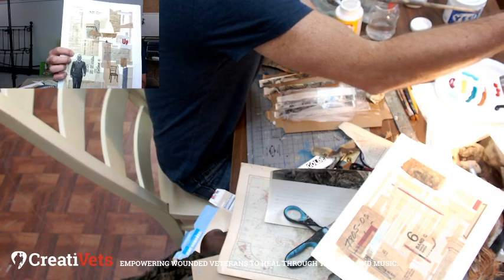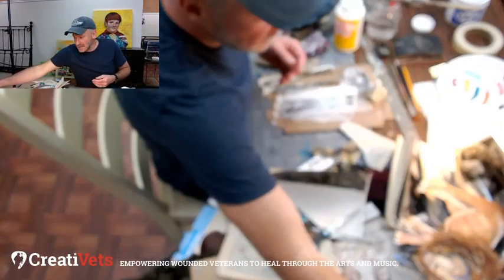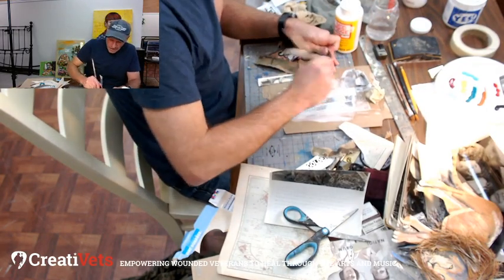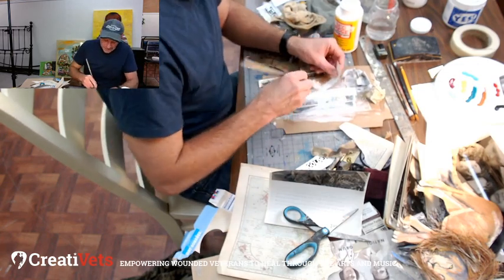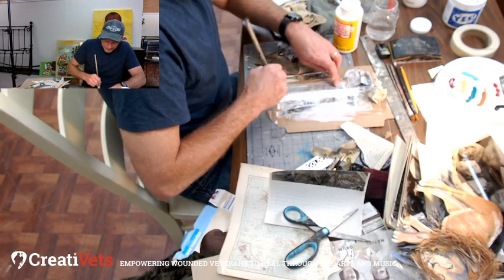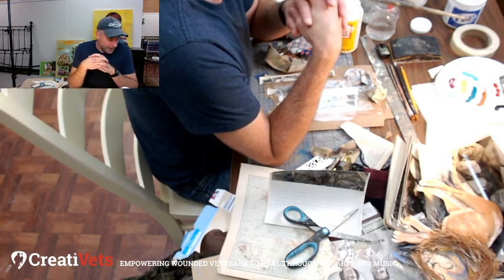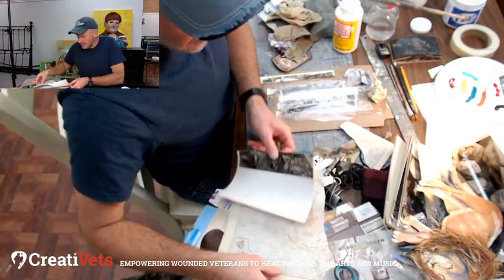So the opportunities and the ideas are endless if you really open your mind to this form of art. And you can tell a story. You can tell your story. You can tell the story of somebody in your family or a friend of yours through this type of medium. And the beautiful part about it to me is that the objects enhance that story that much more by not only engaging you further, but they're personal pieces from your own collection or your own life or your family's life that could be interesting.